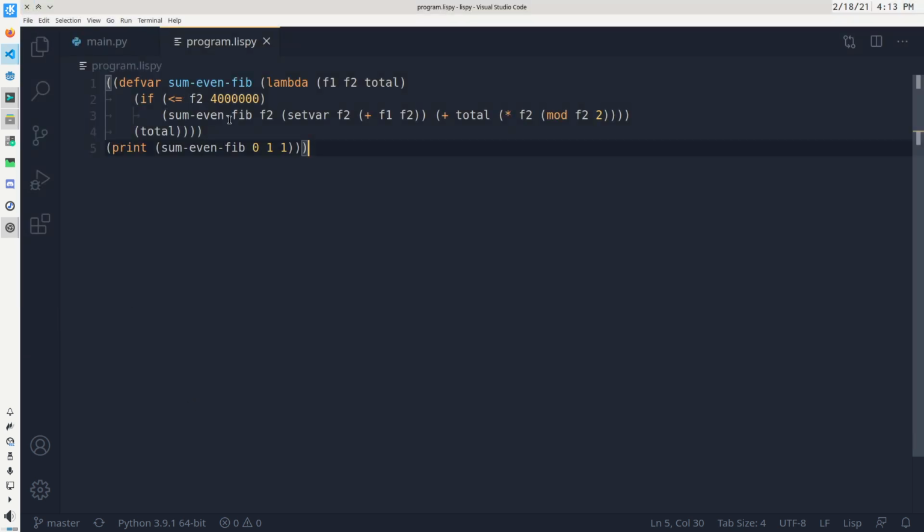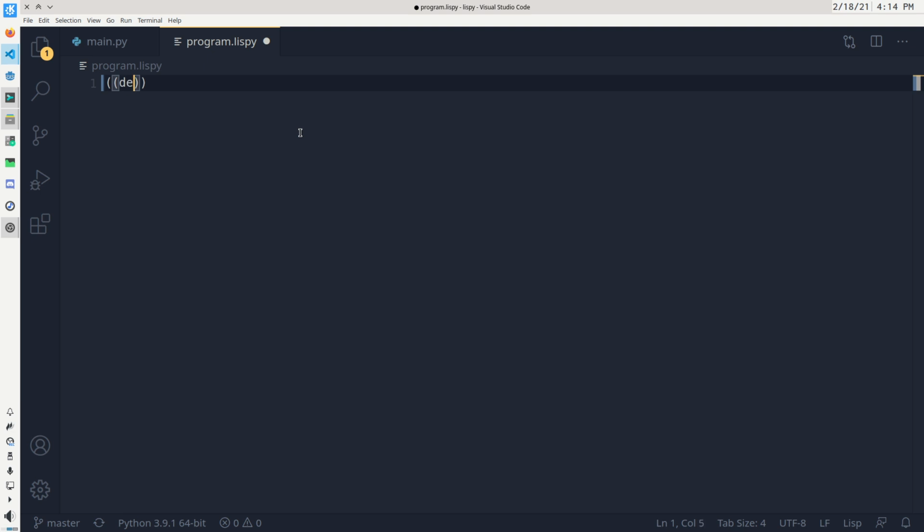There's no looping, so using recursion, this will Stack Overflow if you go far enough. If you notice, I don't have any way to define a function besides assigning a lambda to a variable, which means I can come in here and say def var func lambda, no arguments.